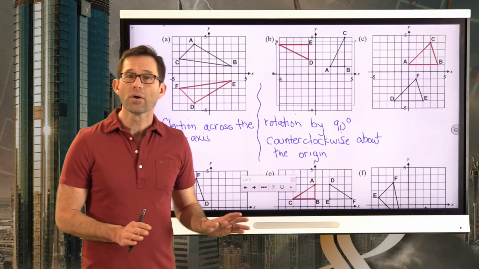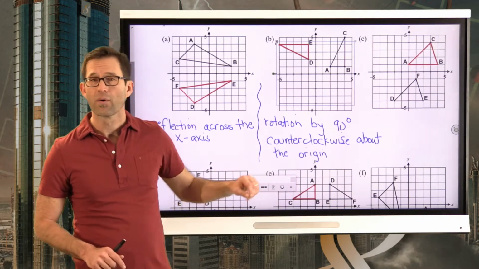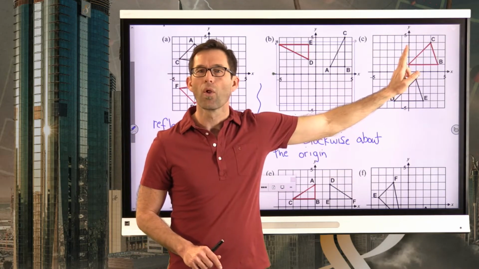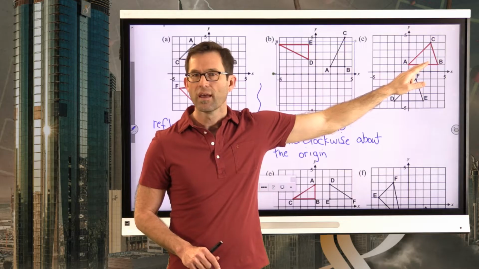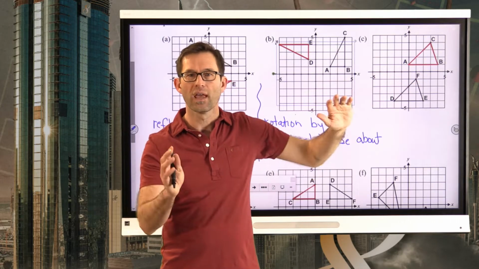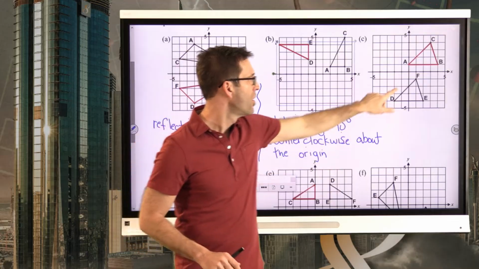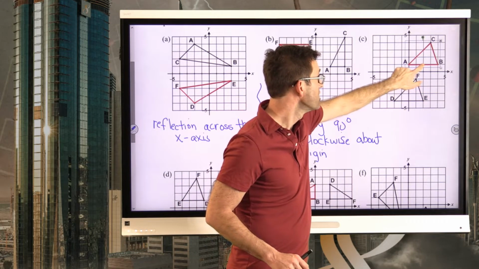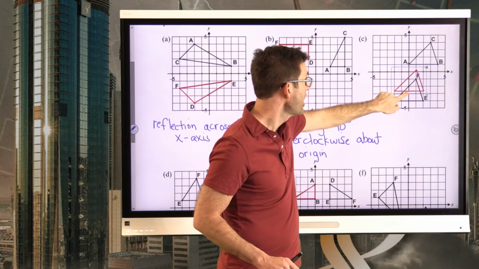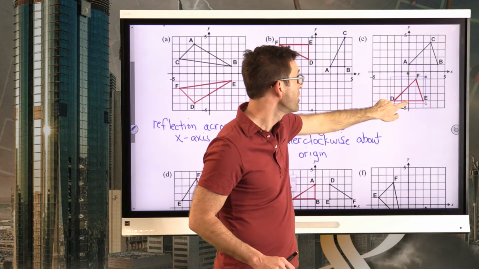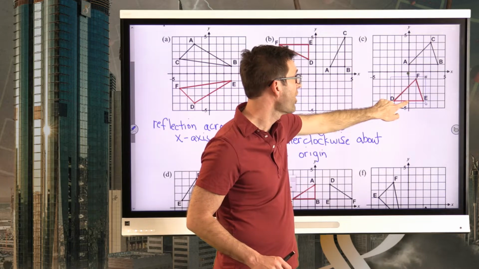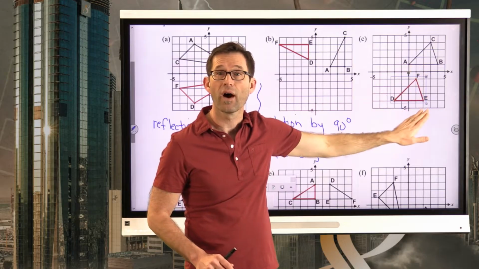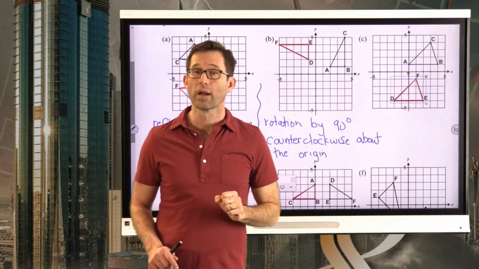All right, well, letter C may be the easiest of them all. Notice how this triangle, the image triangle, is more or less in the same orientation as this one. In other words, it doesn't appear like it's been rotated or flipped at all. In fact, all we have to do to map it onto this triangle is simply move it to the left by 2 units and move it down 1, 2, 3, 4, 5 units. All we have to do is shift it 2 units to the left and 5 units down. And that means it's a translation.